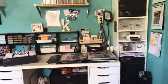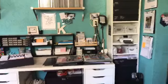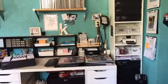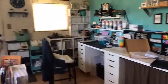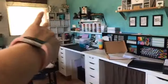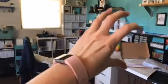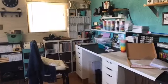I recently thought about in the beginning, when I designed this room, it was our garage. So that goes up into our house. And this was our garage. And so when we turned this into my studio, originally, I wanted this area right here. Like I wanted a wraparound desk. So I wanted that corner to wrap all the way around. And then I had wanted my Project Life stuff under the window. So I had kind of wanted all of my creative stuff, being able to create in this area so that it was all in one spot.